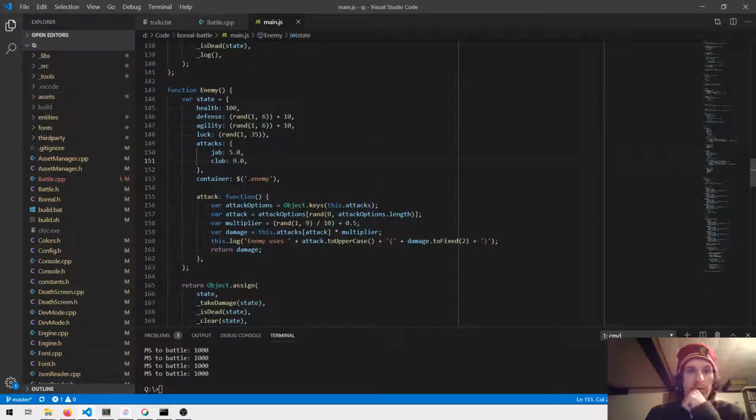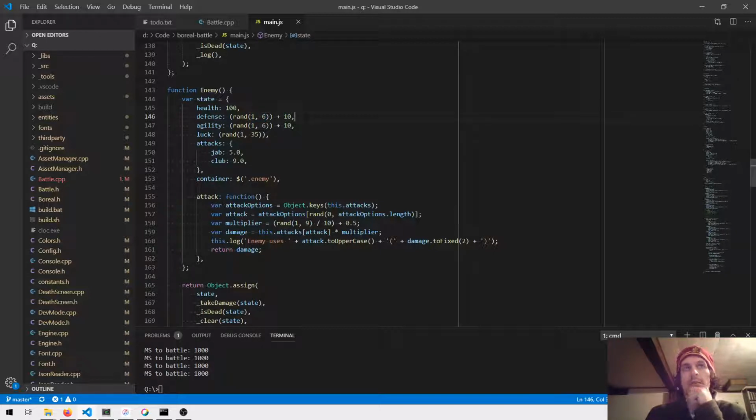I'm doing that a little bit here in my HTML JavaScript rendition of this. So the defense is essentially generating a number randomly between 1 and 6, and then we're adding 10 to that.